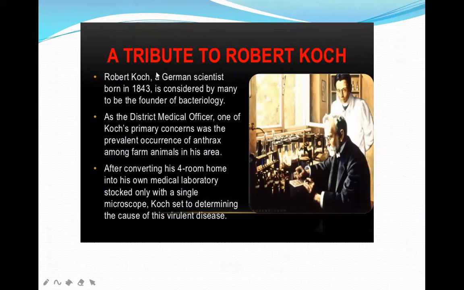Robert Koch is the full name. He is a German scientist born in 1843. He is considered by many to be the founder of bacteriology. Most of the people consider that this Robert Koch is the founder of bacteriology, and he was born in Germany. Actually, he was a district medical officer, and he discovered the anthrax disease among the animals in his area.